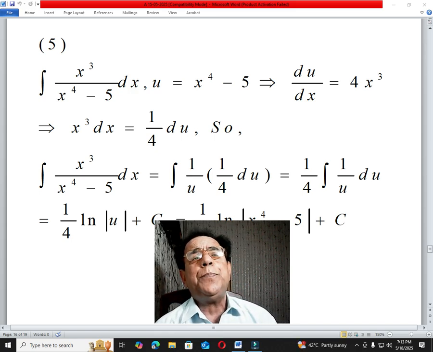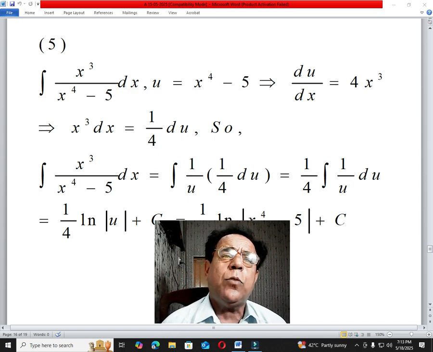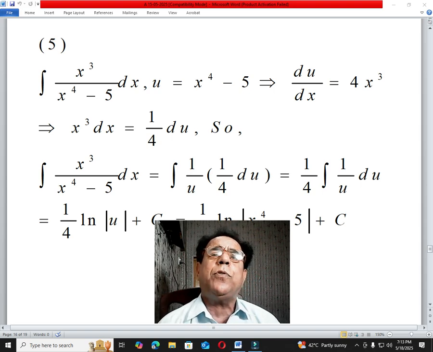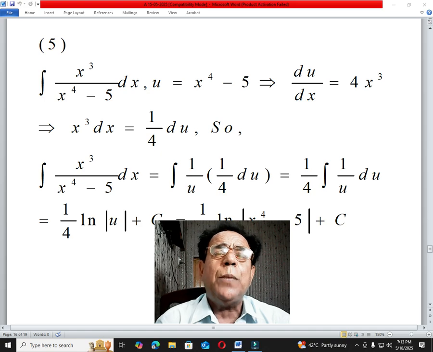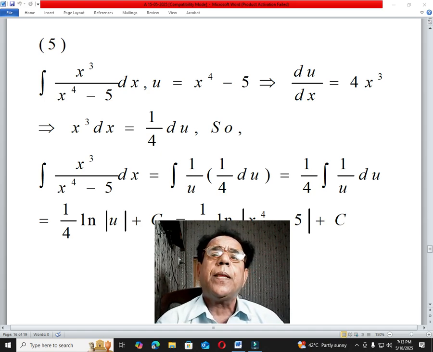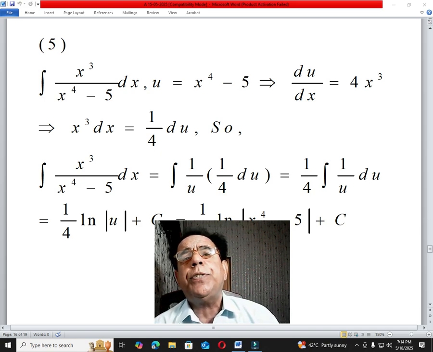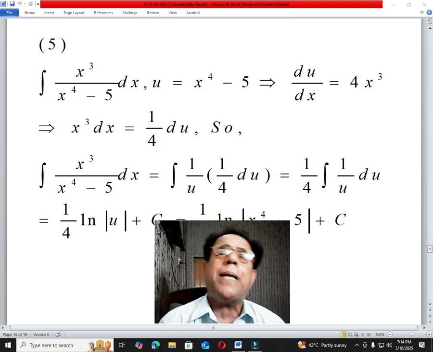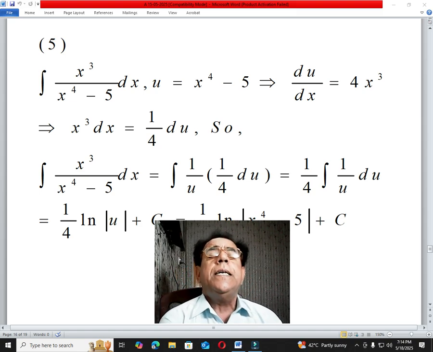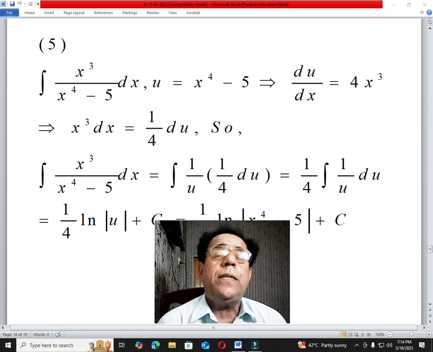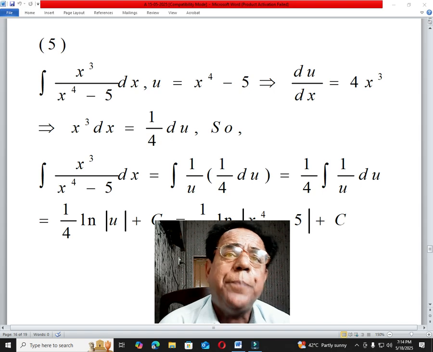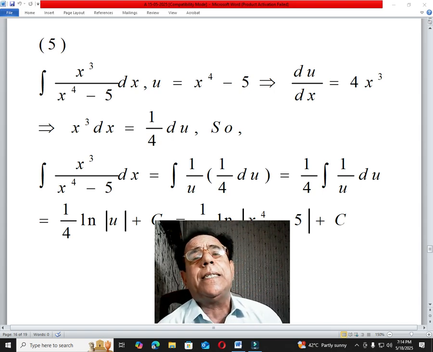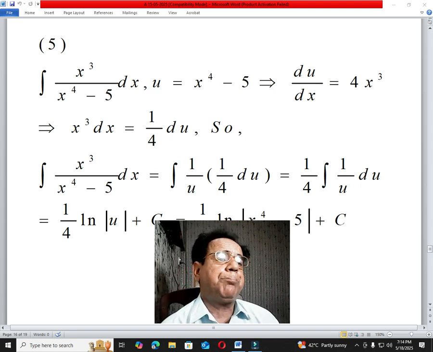Okay, so in these problems we are using the power rule of differentiation and somewhere the power rule of integration. In the power rule of differentiation, power is reduced by 1, and that reduced exponent or power appears as a multiplying factor. But in integration, which is the reverse process of differentiation, power or exponent is increased by one, and that increased power or exponent appears in the denominator.